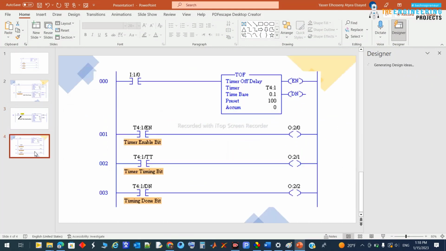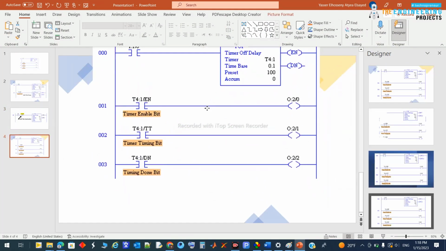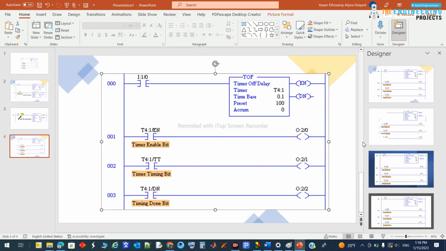So now let's move on to the other type of timer, which is the TOF timer. As we discussed many times before, but here, because we are nailing the timing techniques, the opposite of the on delay timer is the off delay timer. It's very simple: the done bit starts on from the beginning until the accumulator reaches the preset value. Once it reaches the preset value, the done bit goes off. That's why it's called off delay. So the done bit goes off after that delay.